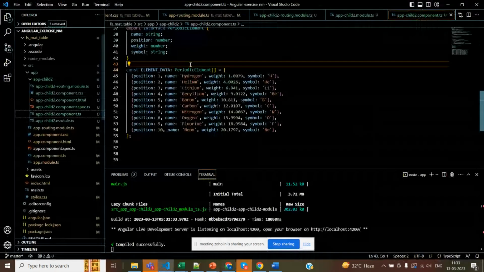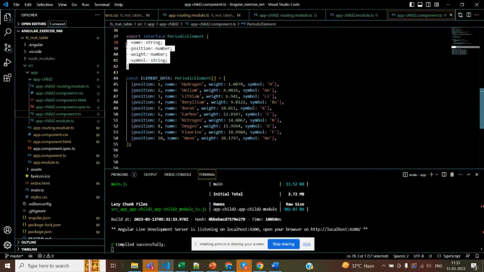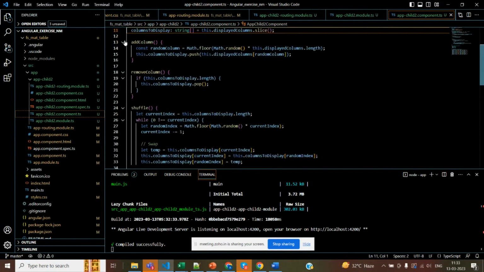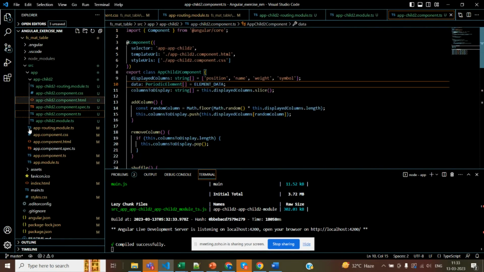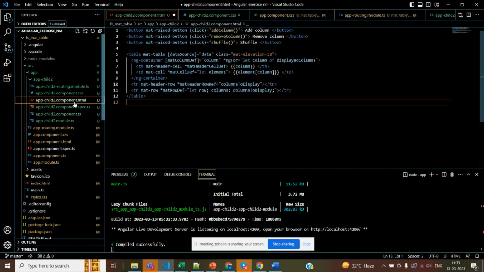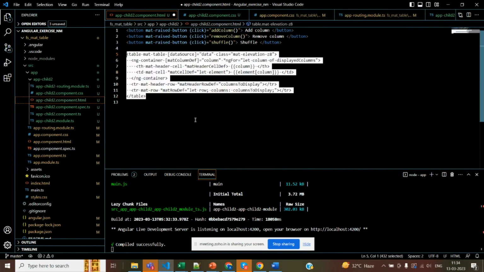I have bound the table structure and everything, and assigned it to the display column. Now this will get bound with my table which I have defined in the HTML.